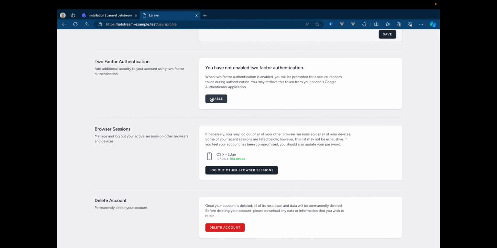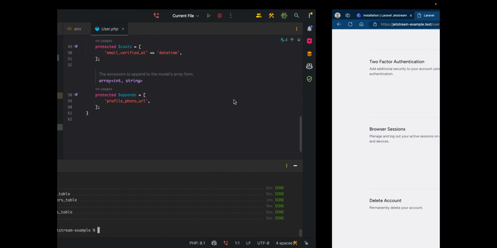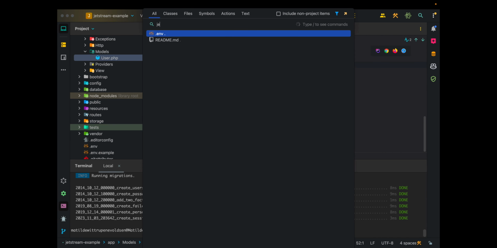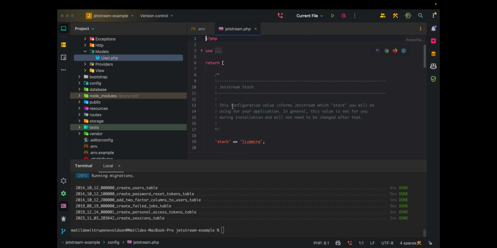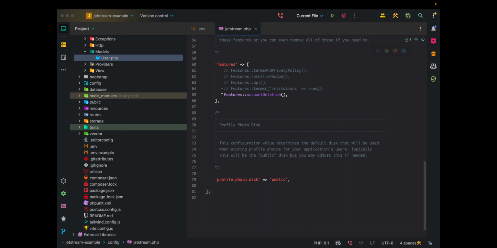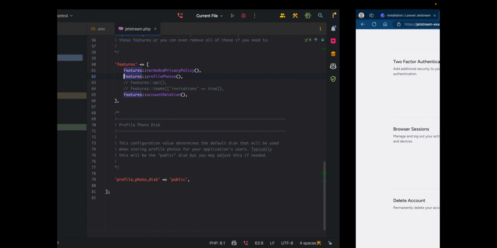And two-factor authentication is a possibility as well. I'm not gonna go ahead and enable that, but inside Jetstream.php, we can configure things such as the ability to display terms and conditions, profile photos, and Teams functionality.